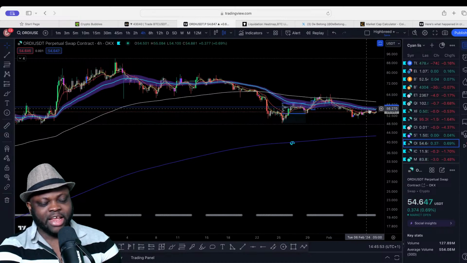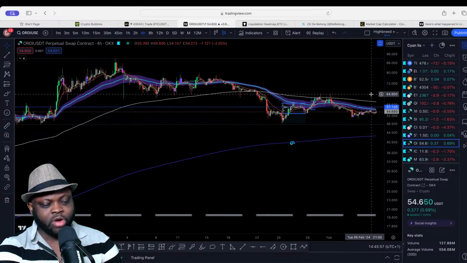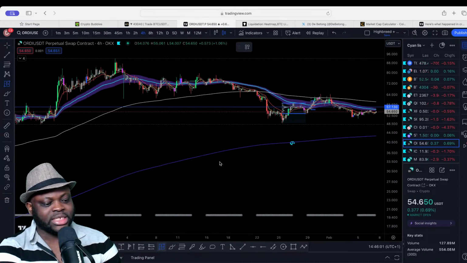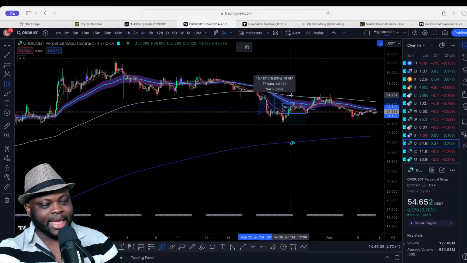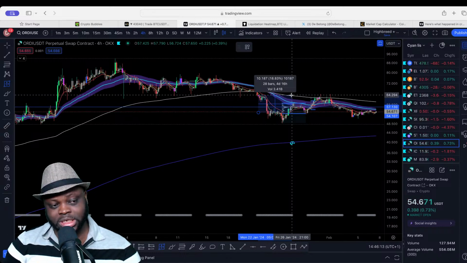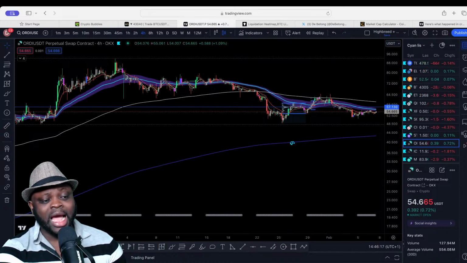If you see a sudden pump with Bitcoin and Ori pump from $54 right now to $64, how many percent is that going to be for us if we are playing the smart money game? That's going to be about 18%, but Bitcoin can move about 5%. You see, they will move about 18%. This is how you follow the money and take advantage to trade other altcoins.